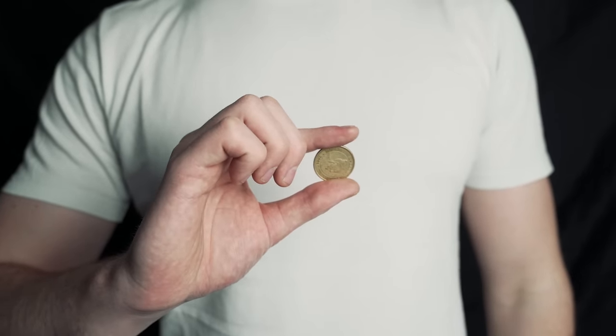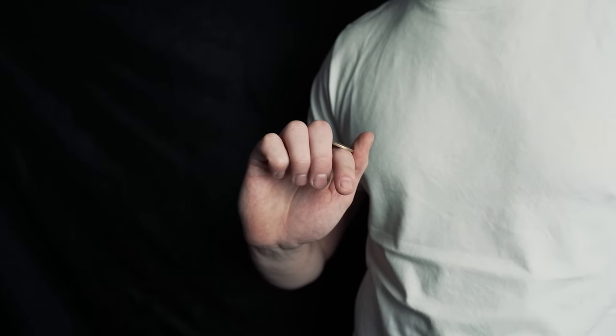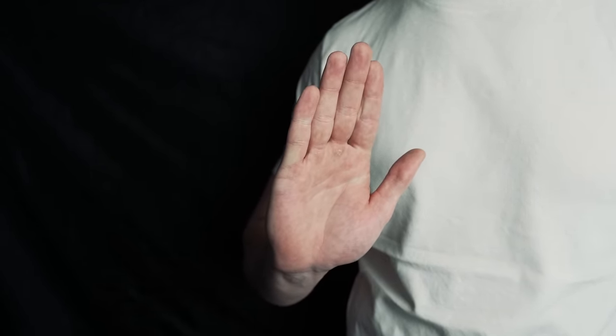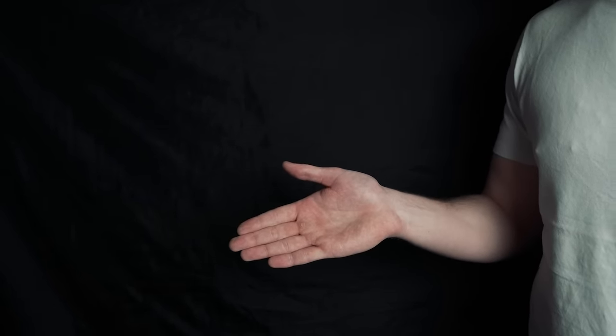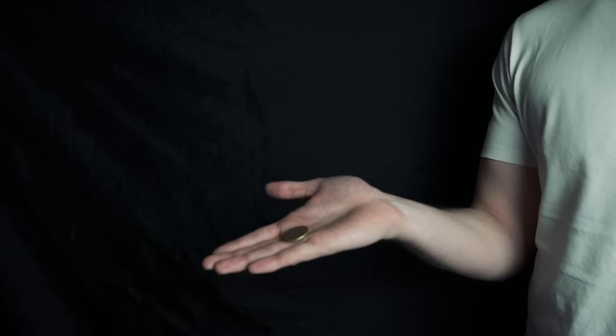So all put together, you vanish the coin, you then slide it onto your first finger, clip it, and then open up your hand like this. It now looks as if there is nothing in your hand. For the final part of this trick, you just need to toss your hand upwards and let go of the coin slightly, and it means you'll be able to catch it just like that.